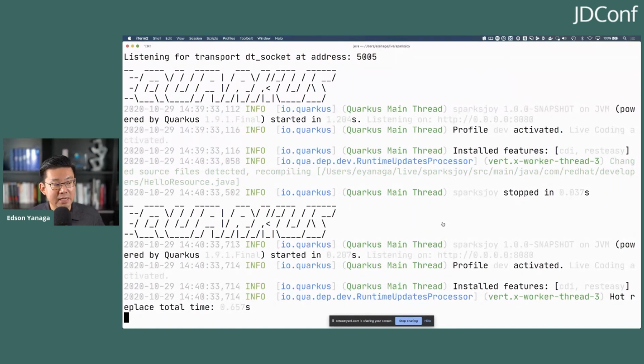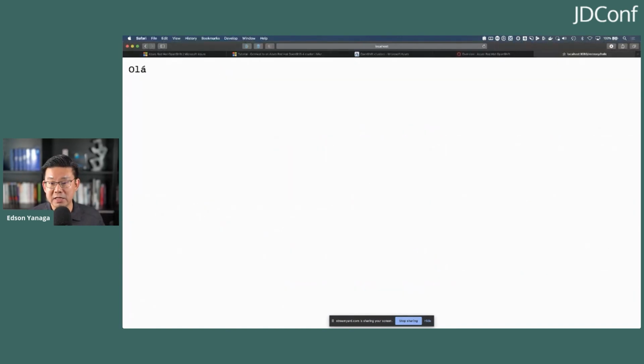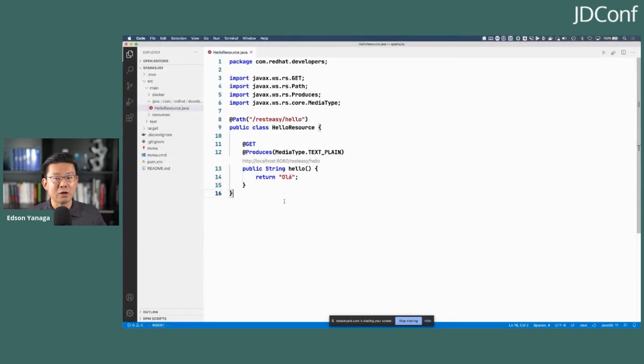Okay, cool, isn't it? And I could be showing you a lot of other stuff, but what I want to share with you, of course, is how to deploy this particular application to my OpenShift cluster running on Azure. And remember, OpenShift is Kubernetes. OpenShift is the enterprise distribution of Kubernetes provided by Red Hat.